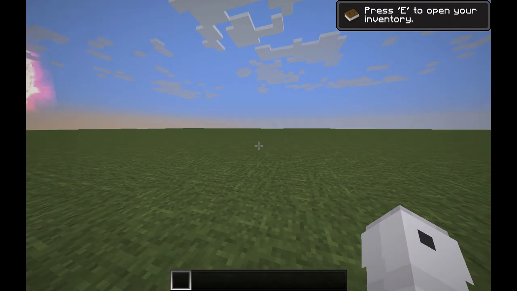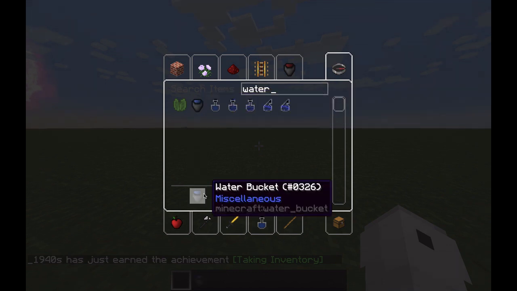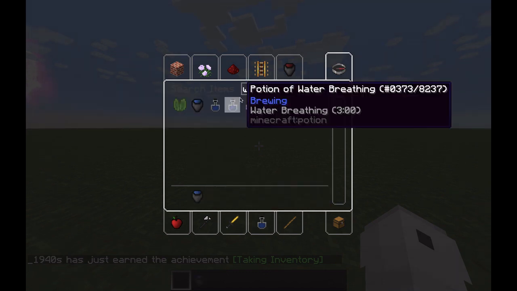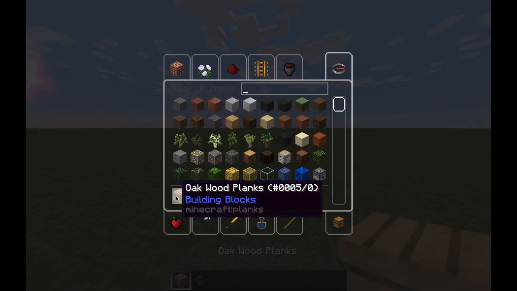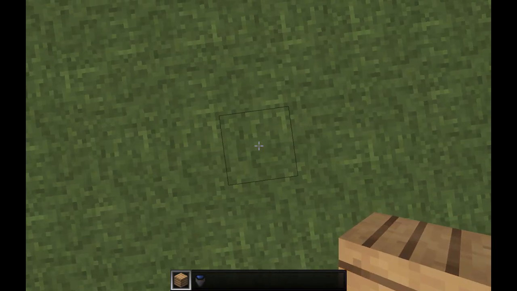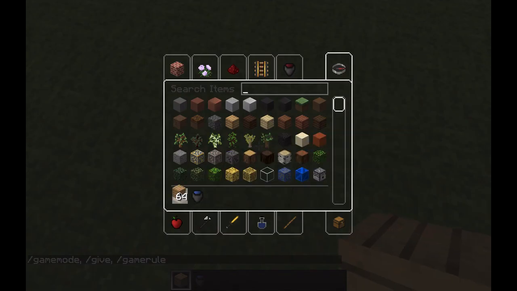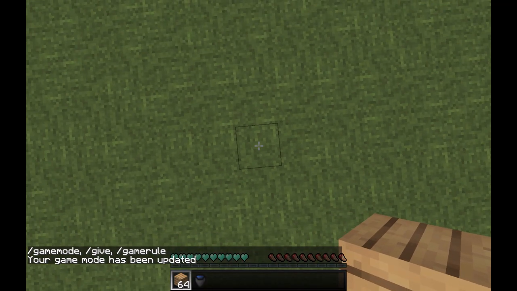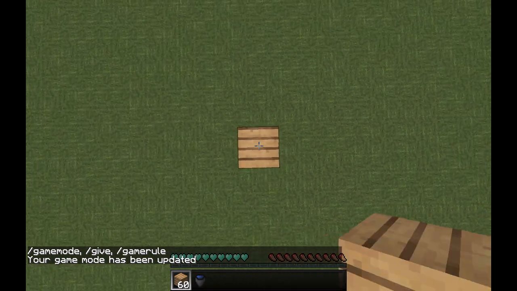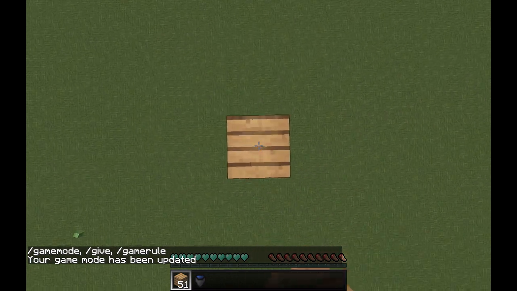Hello guys, today I will teach you how to water clutch. First step, you're probably up high right now, so build out one block on each side.